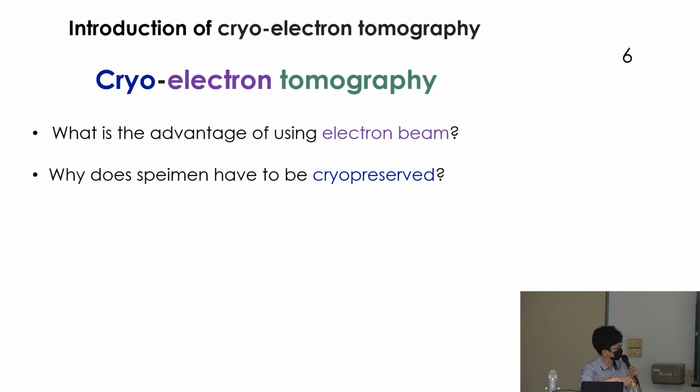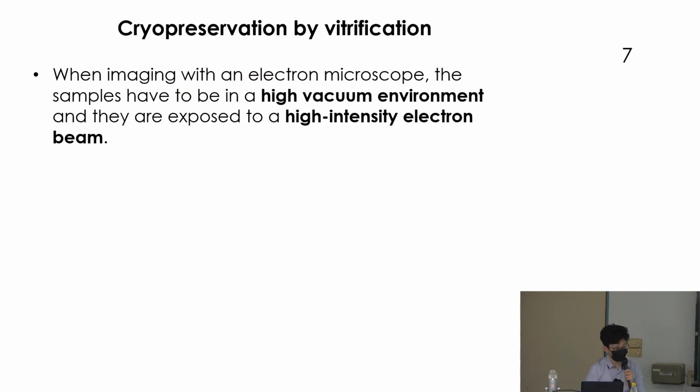Then let's see why do we need to do the cryo? Why not just room temperature? Why does your sample have to be protected in cryo temperature? Let's say we have a microscope here, on the top we will have an electron gun. Electrons will be emitted from the top and go until they reach the sample, usually in the middle of the electron microscope. It will penetrate your sample until it reaches the detector.